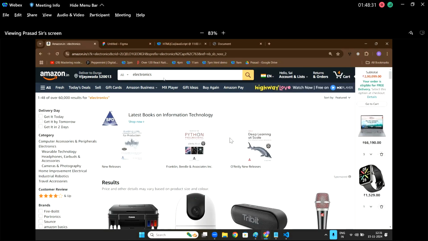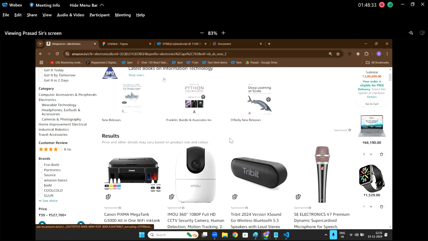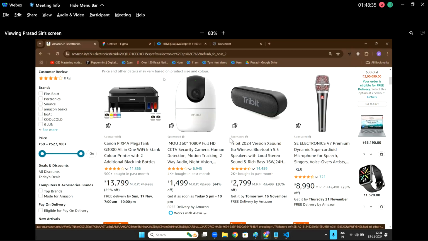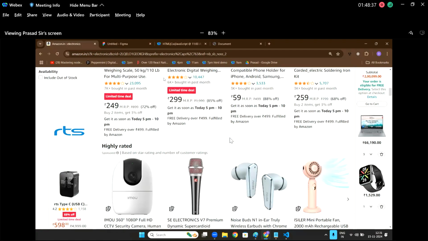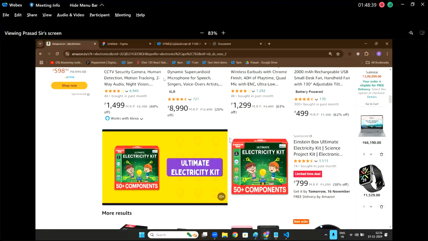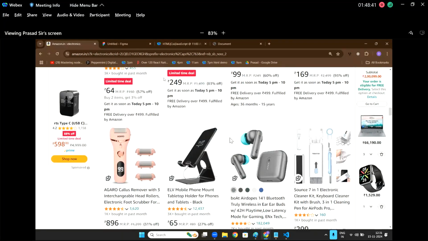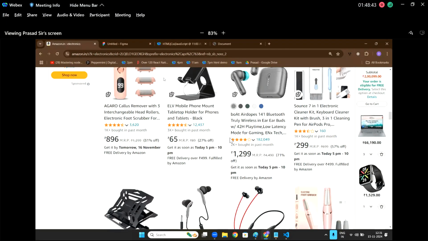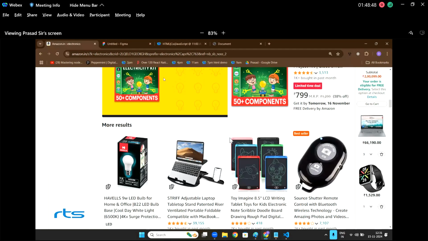Everyone, please listen. The moment you ask for electronics, it returns all the electronic items. So they use the map method to print all the items.